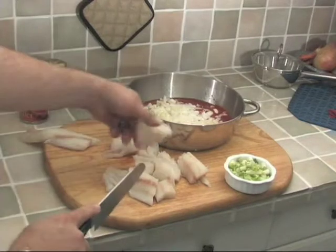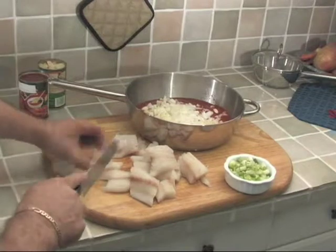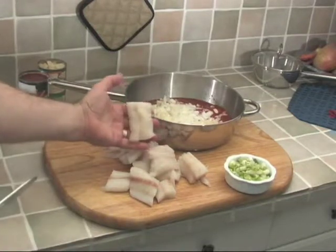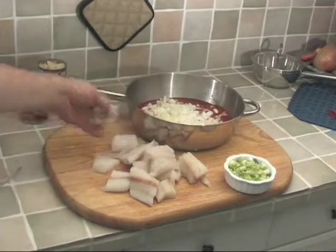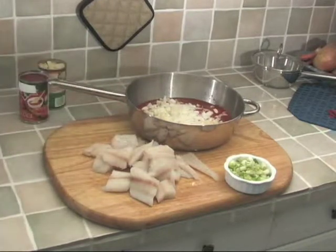So I'll show you just now in a second about the size that I like to have for the codfish. Again, I'm using fresh codfish. You can use salted, but you have to drain it overnight several times when you soak it. That's how a lot of the Portuguese do it. But when you get fresh codfish, there's nothing like fresh fish to me. There you go. See the piece and the size that I've got there?